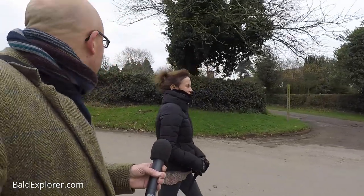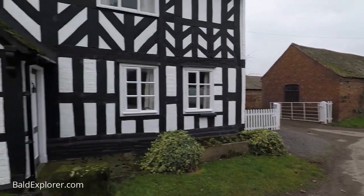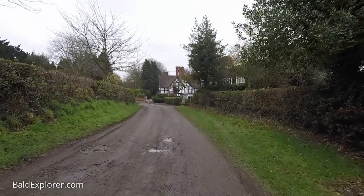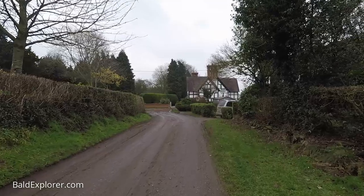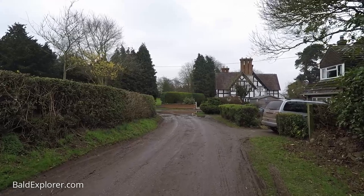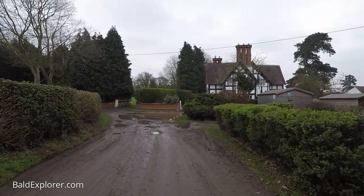We'll go round in a circle, shall we, and head back. Church Farm, just on our right — some beautiful old buildings. And then down this little lane — I've never been down here before. This is very nice, isn't it? Even though it's freezing cold. It's so cold, so grey. And I've got your gloves on — sorry! Oh, there's a flood here. I haven't got walking boots on. We might be able to just get round the side of it. But very quiet, very quiet little village.